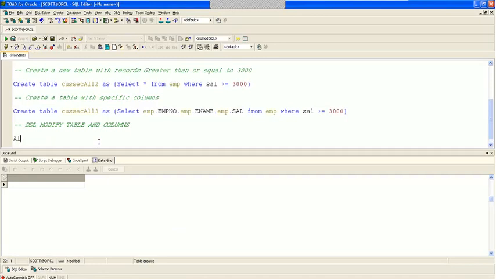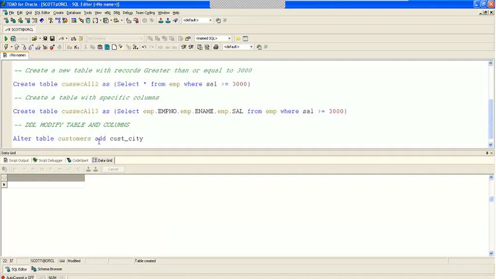So I'll say ALTER TABLE. What is the table name? Customers. Now what I want to do is ADD. What is the column name I want to add? I want to add cust_city, customer_city.